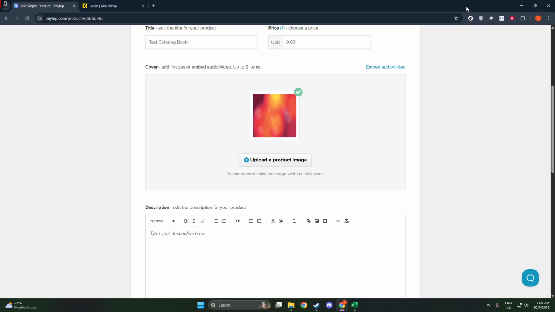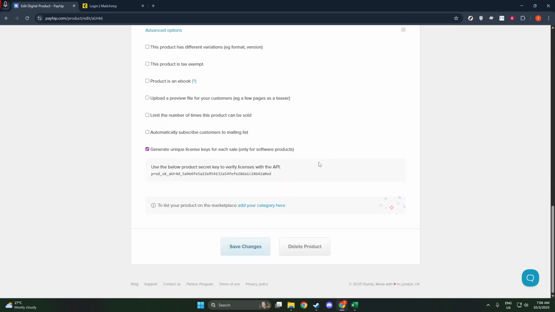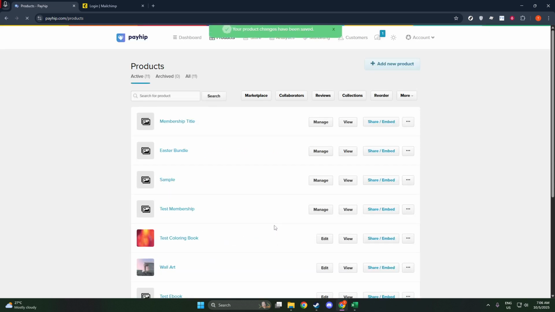Finally, it's crucial to save your changes before leaving the page. There should be a Save button, usually located at the bottom of the page or near the top right corner. Click it to ensure all your new content is securely updated on your product page. Refresh the page to double-check that your video displays properly within the product description.